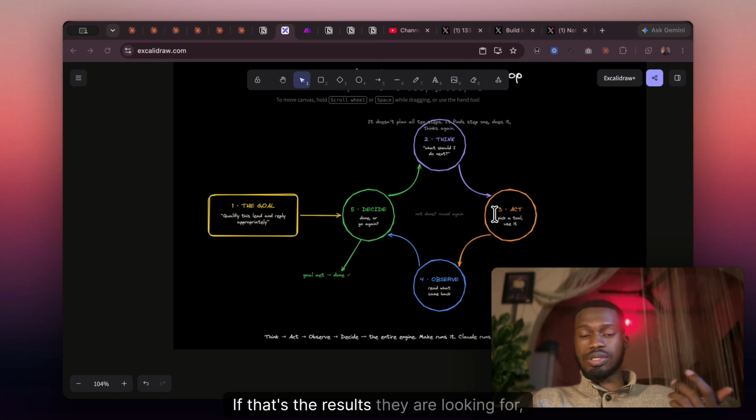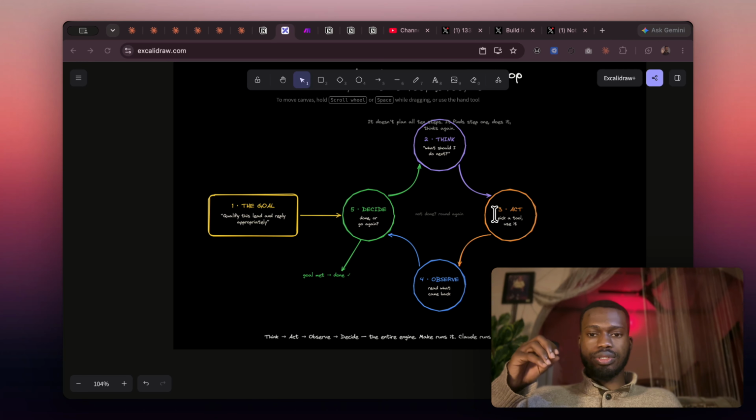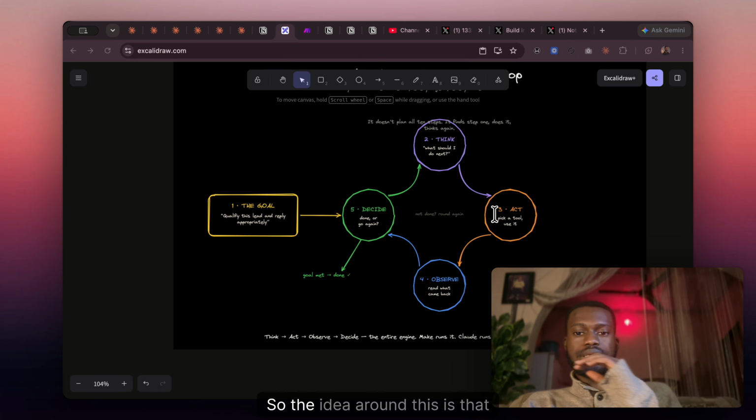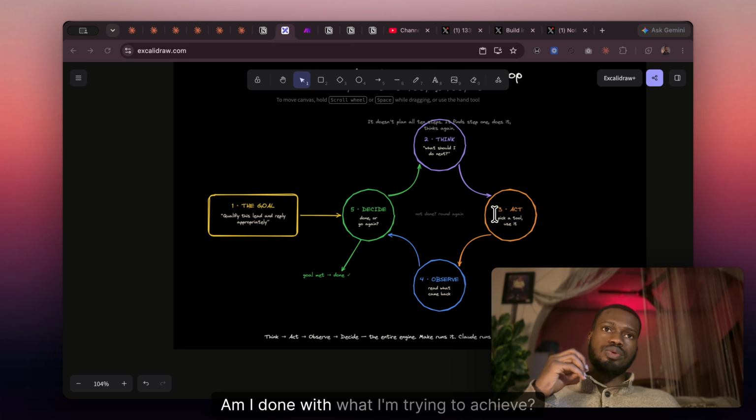If that's the result that you're looking for, then the agent reads that result from the tool and takes that new information, which changes what it does next. The idea is that it's going to make a decision, and that is number 5. It decides: is it done? Am I done with what I'm trying to achieve?